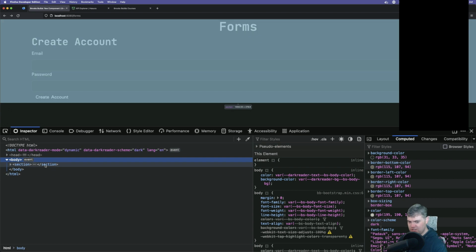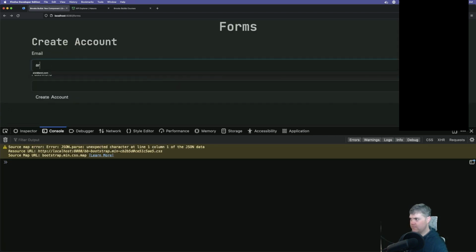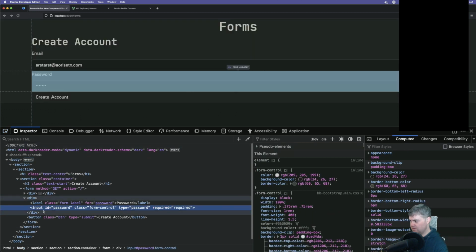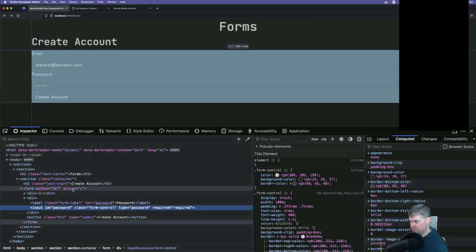I don't like this, it shouldn't do anything. It's not updating here. Yeah, we now have this method get action slash.